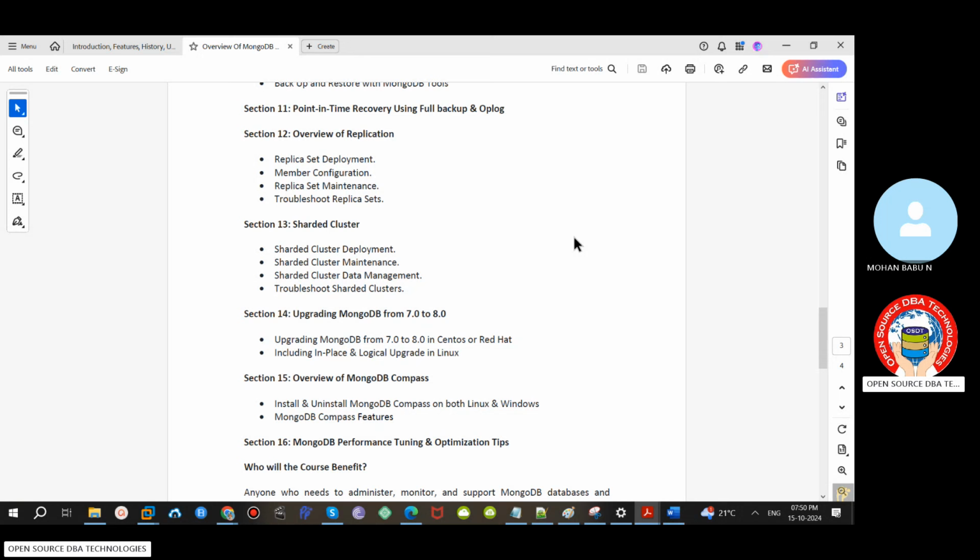But for open source, we never do this kind of patching for minor versions, unless we have a specific bug in the application. Suppose we are using some 7.0 minor version and we regularly get a specific bug, or a vulnerability is there. In that case only we will go for a minor upgrade. Otherwise we never go for minor upgrades in open source. Very rare cases.